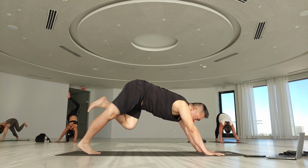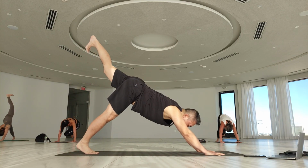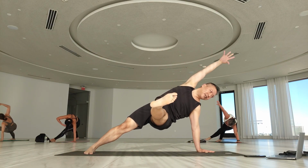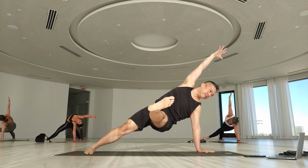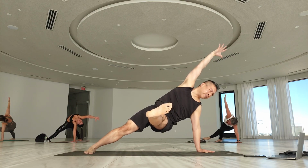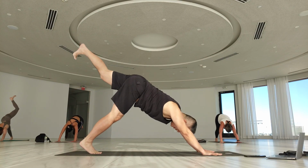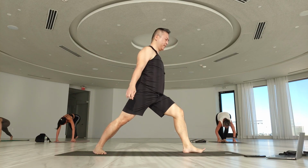Knee comes into twist and touch your right arm. Inhale, kick it back, fallen triangle or floating triangle. Left foot never touching down. Flip back again, left leg up, three-legged dog. Stepping left foot forward, warrior one.